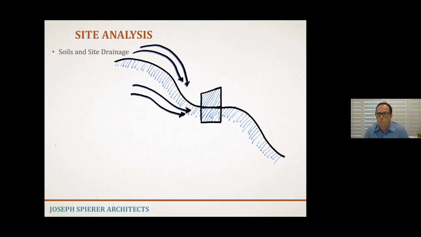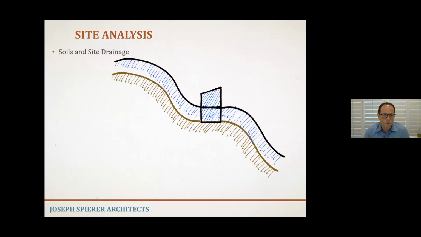But not only do you have to plan for water that's on the surface, you also have to plan for water that's coming from underground. That creates hydrostatic pressure, which will also cause water infiltration. If you ever have a basement where you see the white pasty stuff on the block wall, that's called efflorescence, and that's what occurs when you have just a little bit of hydrostatic pressure. When you have a lot, you can start to get mold. You can get to a point where you don't even want to go down into the basement. And knowing what those conditions are ahead of time is a big, important thing to do.